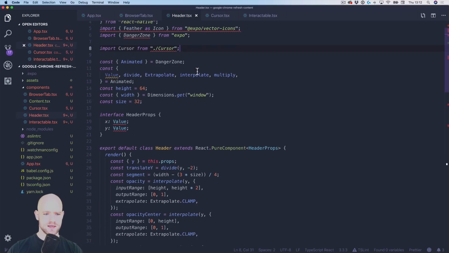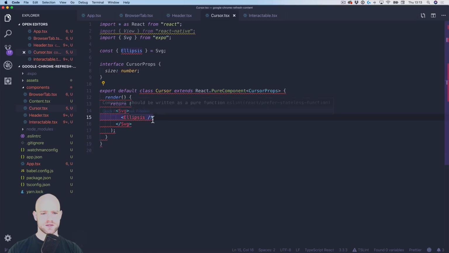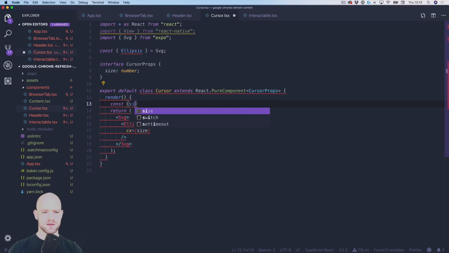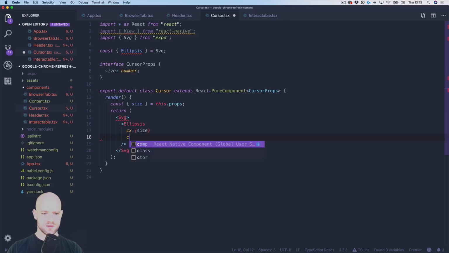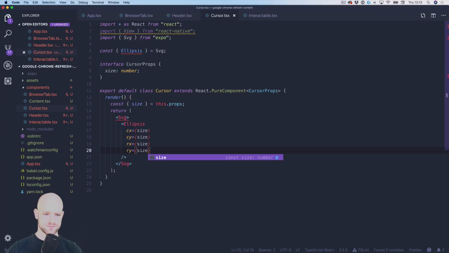So I can pass here size. And so no animation at the moment, just a circle. So we're going to have cx equals size, cy equals size, rx equals size, and ry equals size.